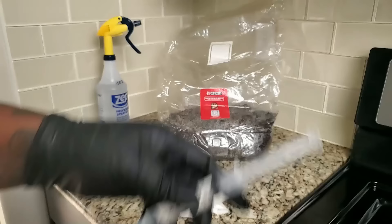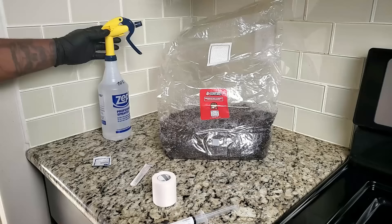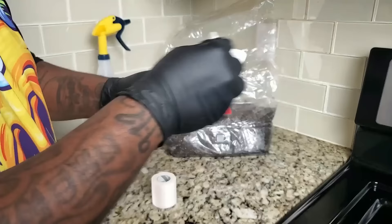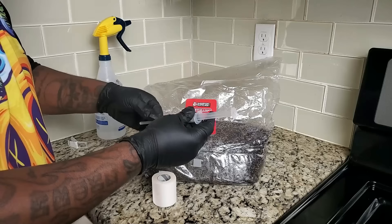What you saw me do is shake up the syringe. What I have here is a spore syringe — you can use a liquid culture if you want, it will colonize faster, but I'm using a spore syringe this time. Sometimes the spores are clumped up inside the syringe, and what you want to do is shake it vigorously so that it unclumps. That's why you saw me shaking the syringe.